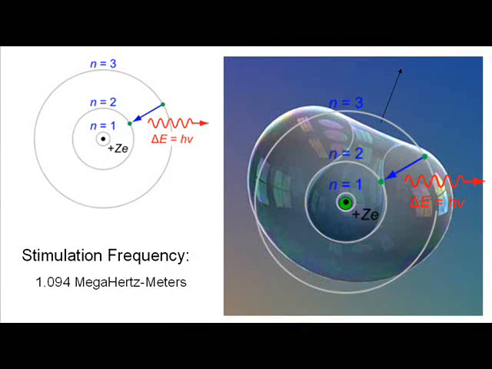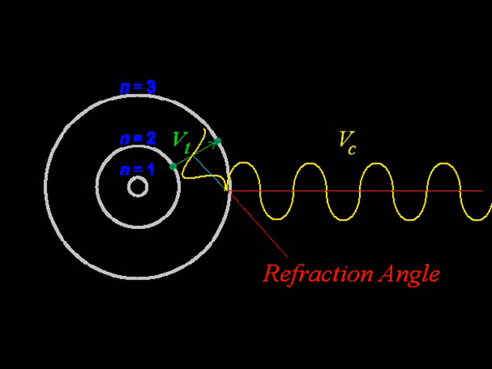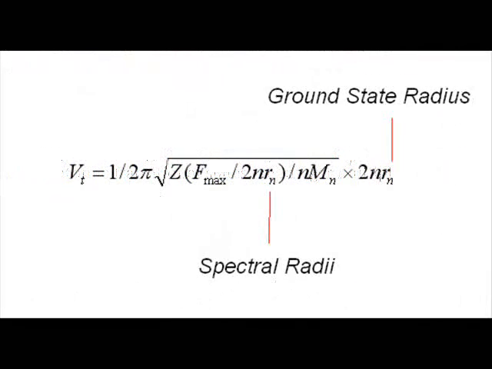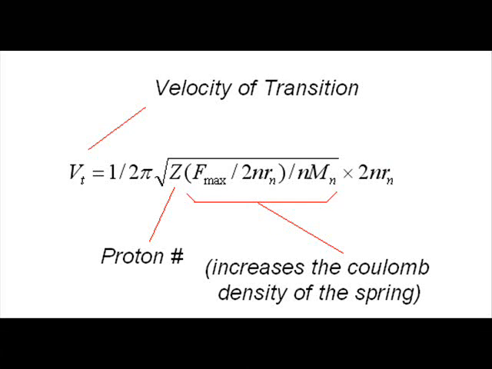During the phase transition between electron states, the fields which bind the atom to each parent state must be released in order to reconfigure into the daughter state. During this quantum transitional phase, the electron travels at a specific velocity. This velocity is the same for all atoms, although the dimensions and frequencies change according to the change in density between the different nuclei.